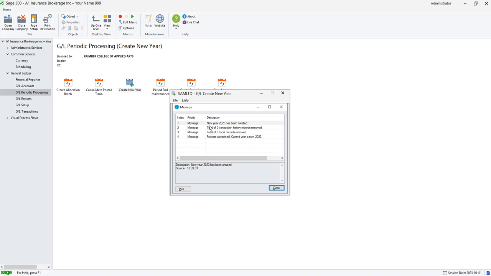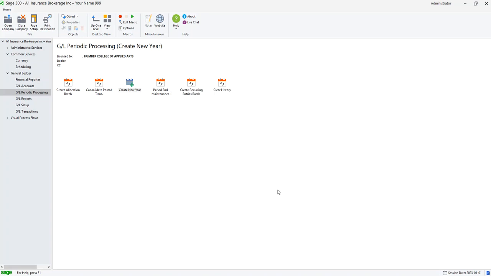And once the process is done, it says new fiscal year has been created 2023 and 0 transactions have been removed. Because remember we said 7 years of transactions need to be kept. So if there was information from the one year that the system needs to delete, it will delete it. It will put a message here saying those number of transactions are created and those fiscal years have been removed, just to make sure that we only keep 7 years in the system. When a company does this, they want to make sure that they have a backup of the previous year's information. Now the new year is created, you can start recording transactions for 2023. So we close it and we close that as well.